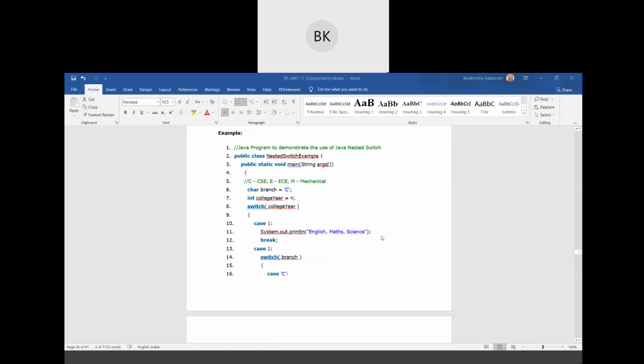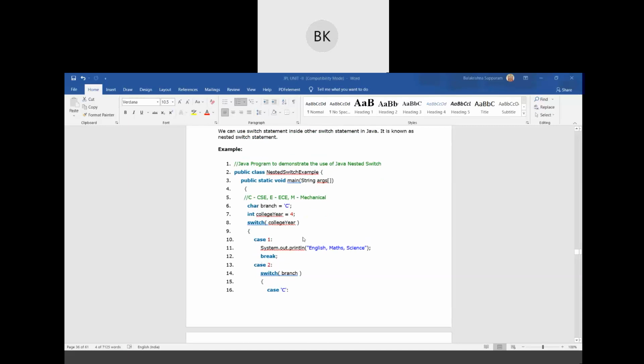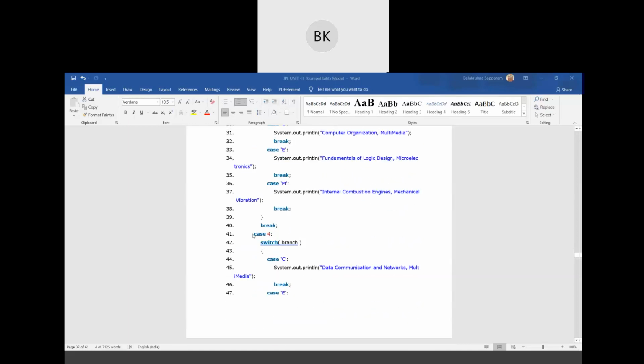Here, for sub menus, look: what is the character? Branch is equal to C. Int college year is equal to 4. First you check which year: fourth year. Come to the fourth case. Here, what is the value? The branch is C, so this case has been selected.